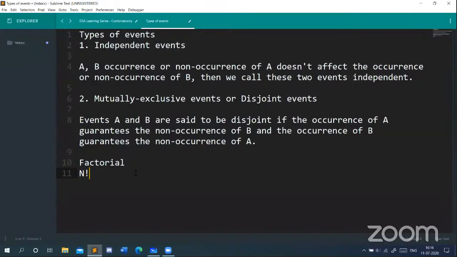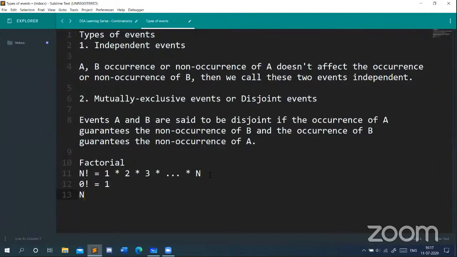we define factorial in the following way: n factorial is 1 times 2 times 3 and so on, all the way up to n. This means n factorial fundamentally means I'll take all the positive integers from 1 till n and I'll multiply them, and that is denoted by n factorial, and this exclamation mark just means that I'll multiply all the numbers from 1 to n and that will be my answer, right? Also 0 factorial is conventionally taken to be 1.